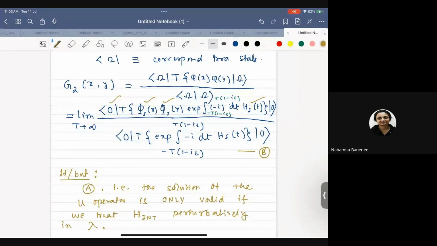But in many, many theories, for example our good Standard Model, you can do this. Yang-Mills theory, you can do this. Electromagnetism, you can do this. So wherever you can treat things perturbatively, you can always find this procedure useful, and you can compute any n-point correlation function in the interacting theory via your knowledge of the corresponding free theory. Okay, clear?